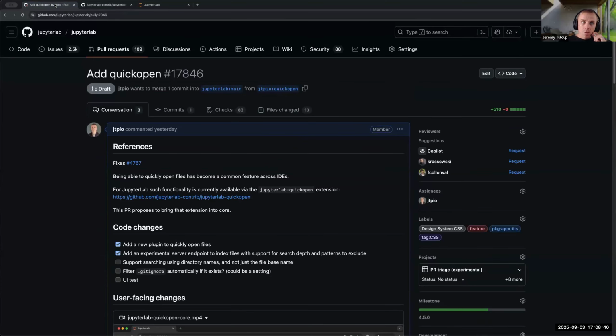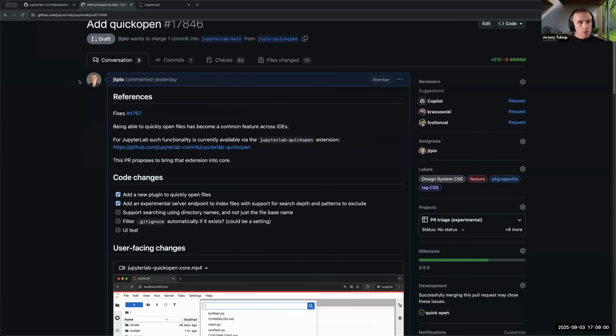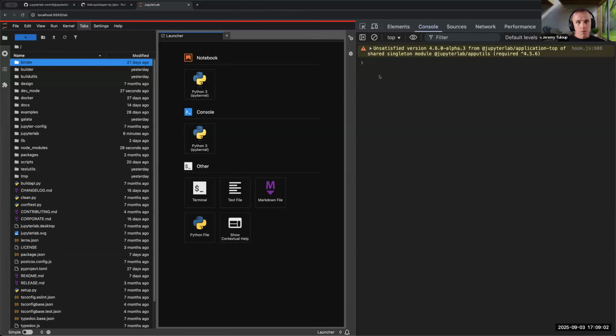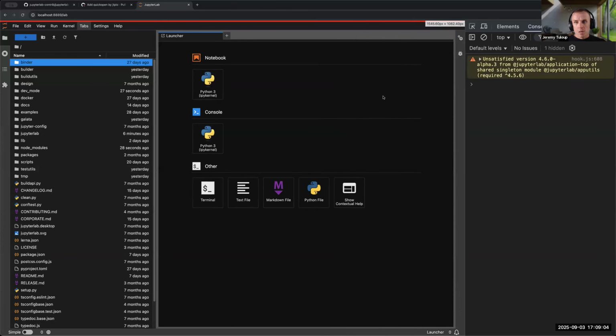But I was wondering, maybe it could be nice to have it in core by default, because it's become quite popular in other editors, and I think people kind of expect to have something like this out of the box. So I opened this PR, and this is what it looks like.